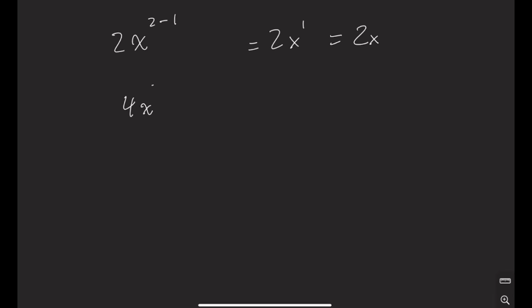Okay, so the way you take a derivative with the power rule is that if I have x squared, then I bring the 2 down, so I multiply the x by 2, and then I subtract 1 from the exponent. So that's going to be equal to 2x to the first, which is equal to 2x. If I have 4x to the fifth, then I'm going to bring the 5 down, and I'm going to get 20 times x to the 5 minus 1, which is equal to 20 times x to the fourth. Okay, that's the derivative using the power rule.